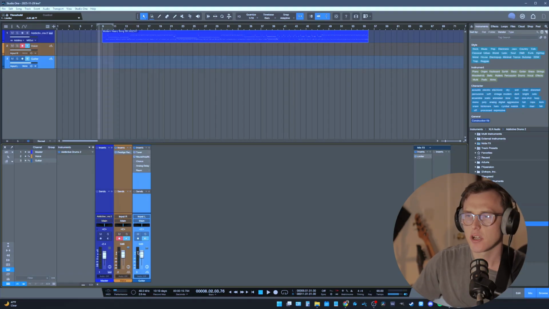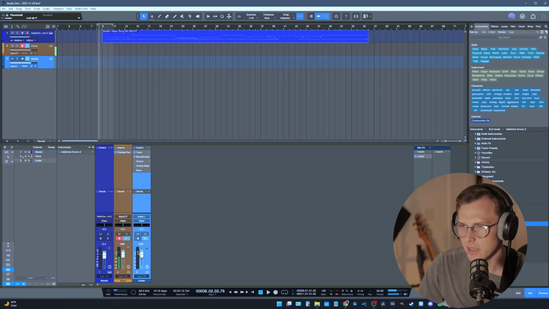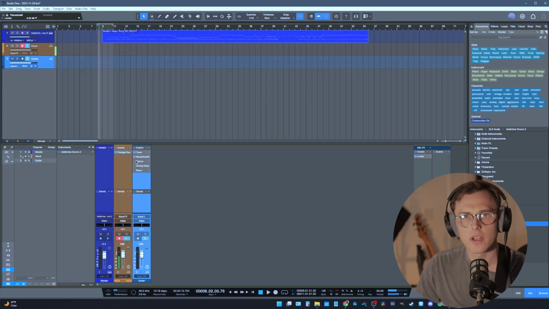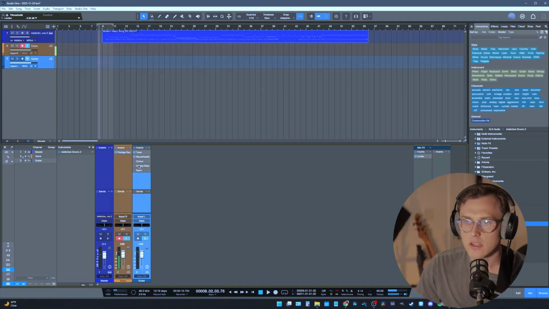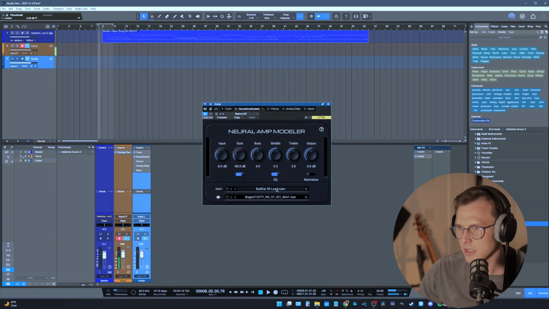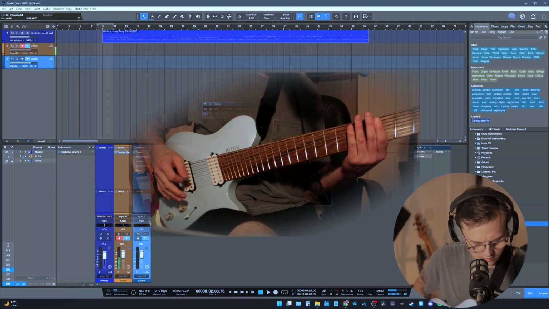Okay, so I'm going to show you guys how to utilize one instance of a guitar amplifier plugin with multiple effects. And we're going to treat this as if it were outboard gear and print straight to the tracks. Here I have one guitar track with Neural Amp Modeler. I have a Bad Cat 50 lead and I think like a Mesa Boogie 2x12 or something. Sounds pretty cool. Here's a little taste.